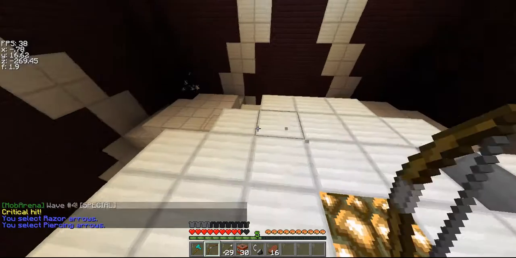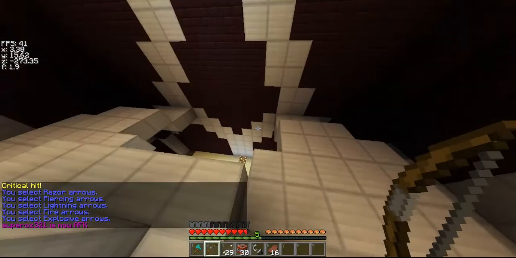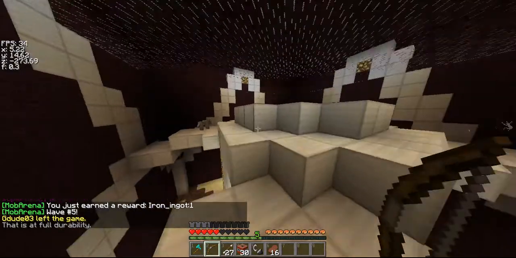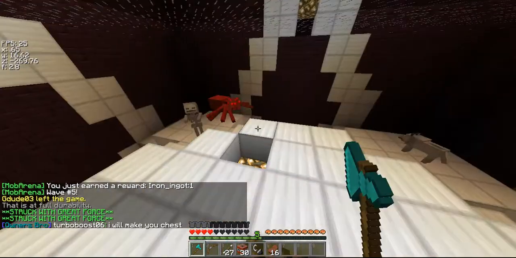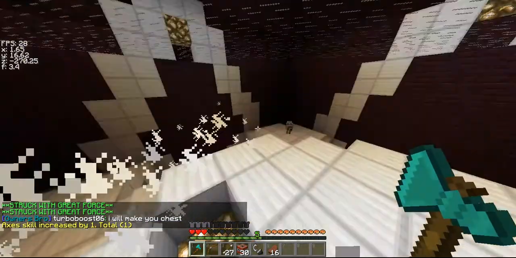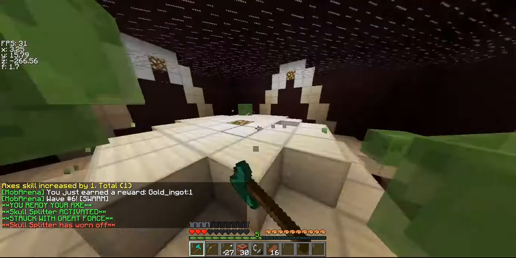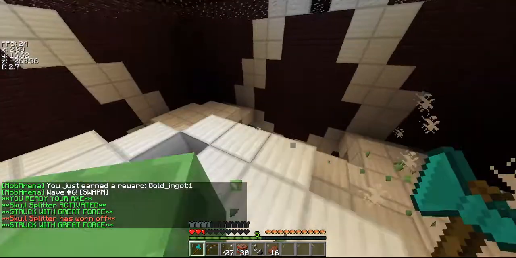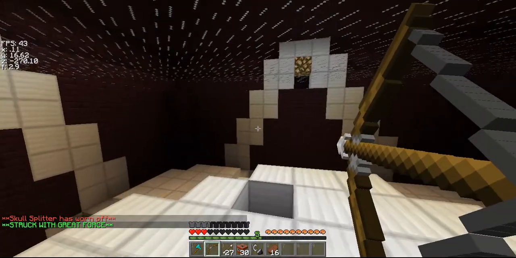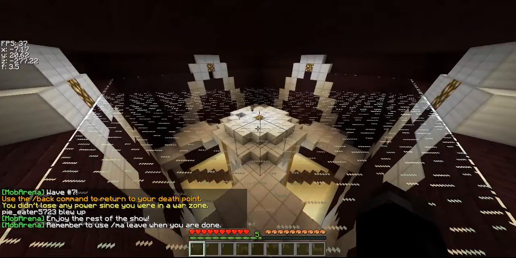So let me set my explosive arrows. For normal players, this should take one TNT, but for me it doesn't because I'm an admin. Whoa, it's making explosion sounds, but it's not exploding. Bow arrows is really glitchy. I'm gonna die. And I blew myself up.